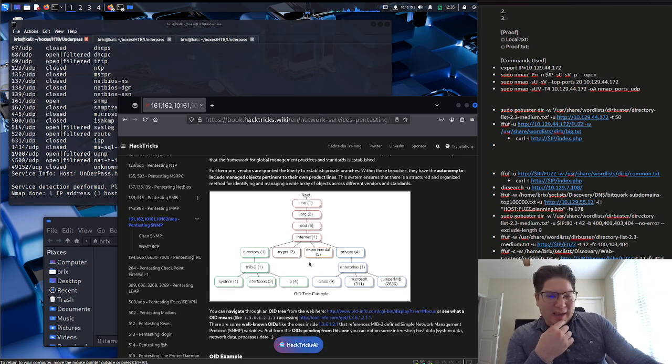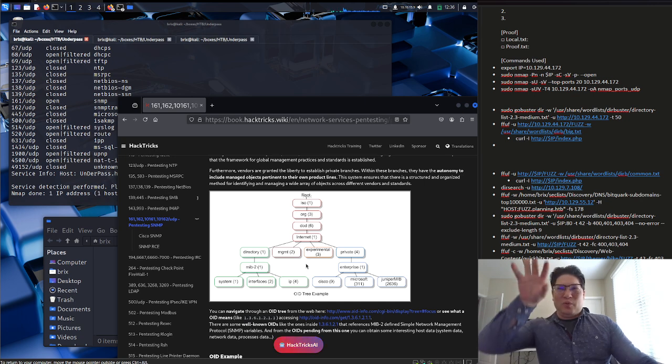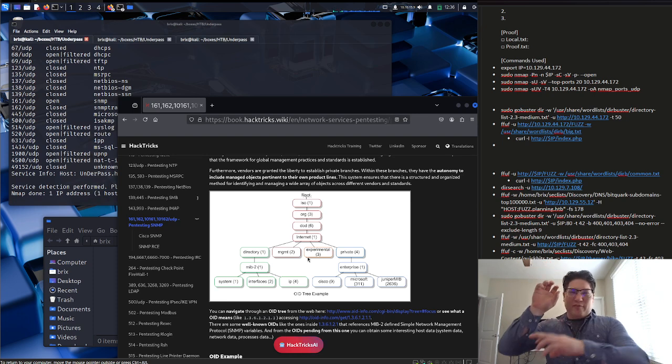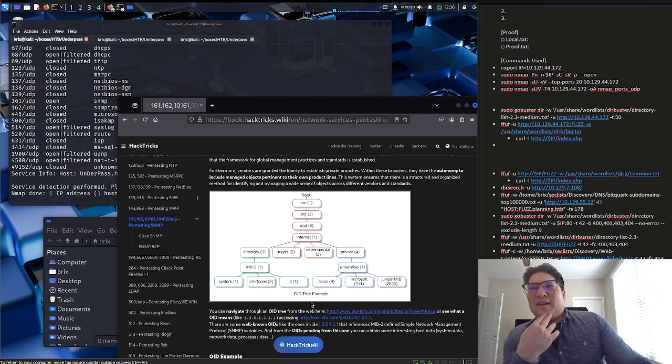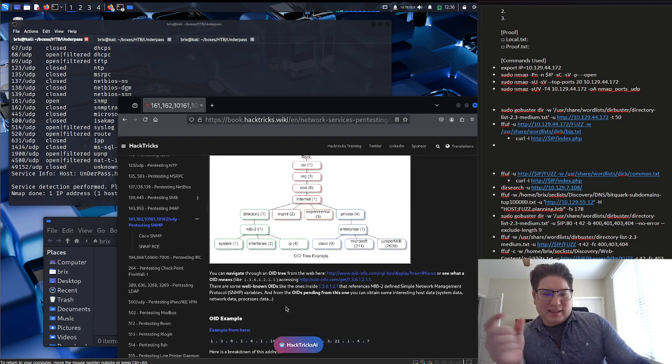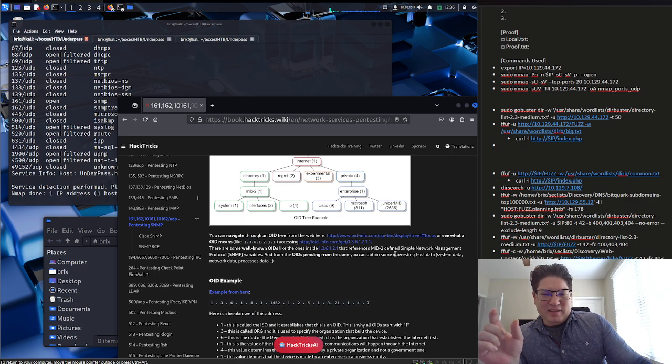So if one system has a bunch of devices connected to it, you have that ID connected to that one system with a bunch of printers, Wi-Fi, phones, whatever it may be. See, it's IPs, Microsoft software, various interfaces, and those are the OIDs. And we are collecting that information from the SNMP, Simple Network Management Protocol.